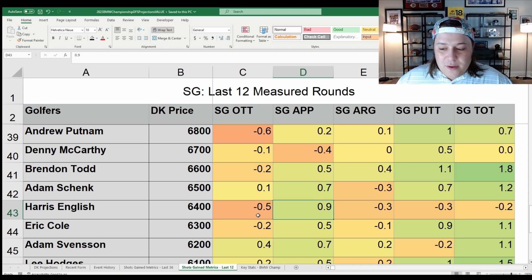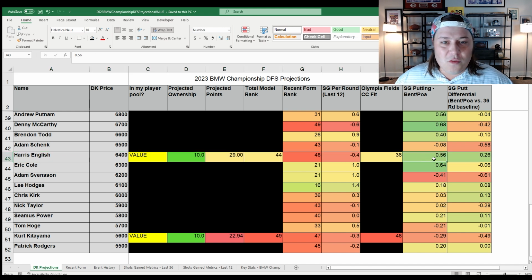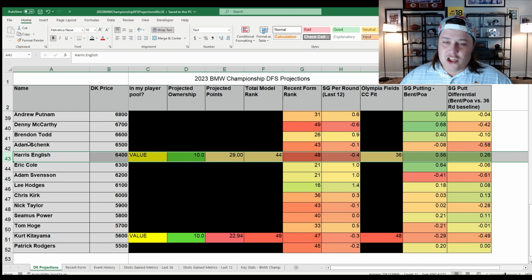Off the tee, maybe a little inconsistent, and then the putter and short game, that'll turn around at some point. Harris English, one of the better short game players in all of the world, not even just on the PGA Tour at this point. So I'm not worried about that whatsoever. That'll turn around. He's just way too talented to go out there and lose strokes to the field like that. And on Bent Poa, you can see gains over half a stroke per round on this surface. So he's got the agronomy going for him. He's got the difficult track record going for him. Again, the shots gained on difficult golf courses just pops through the roof.